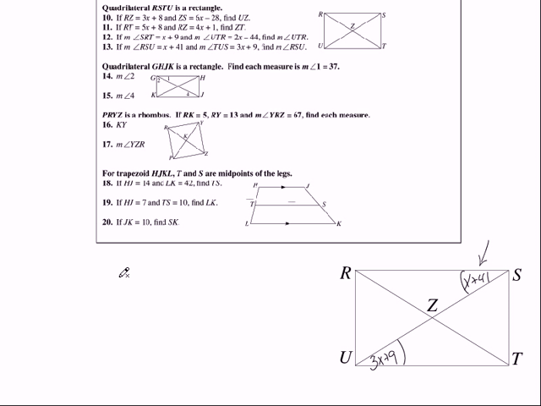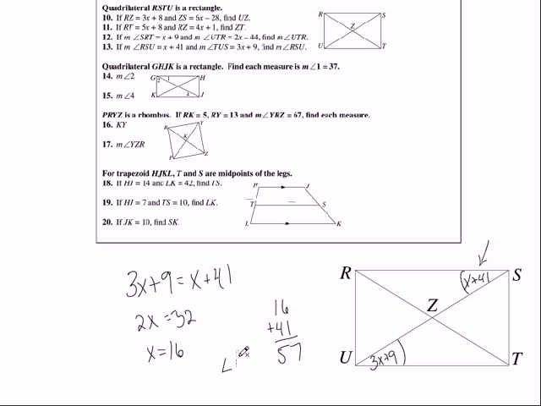These angles are equal to each other, so let's set them equal to each other. Let's solve for x. Subtract an x, that gives you 2x. Subtract a 9, that'll give you a 32. Okay, divide by 2, it gives you 16. It's not what they asked for though. They asked for this angle right here. So it's just a matter of going 16 plus 41 and that'll give you 57. And that's angle RSU. Angle RSU equals 57 degrees.